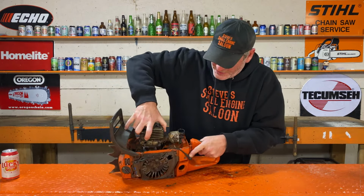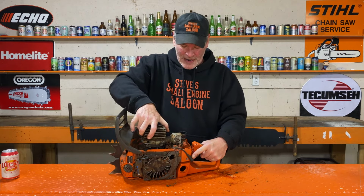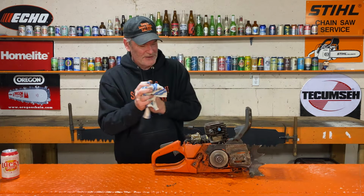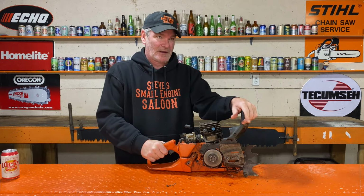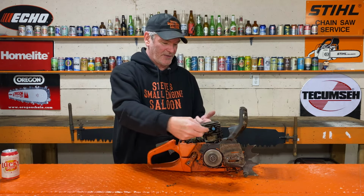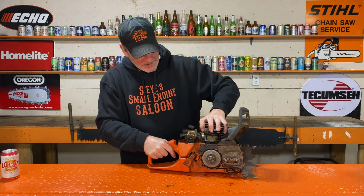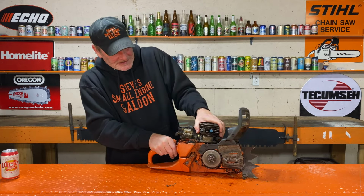That cylinder is coming up, but the piston is still not moving. So that piston is definitely stuck in that cylinder. That could be either the piston is melted to the side of the cylinder, or there's a broken ring. One of the piston rings could be broken and jammed into one of the transfer ports. Oh my. I can't even twist this thing.